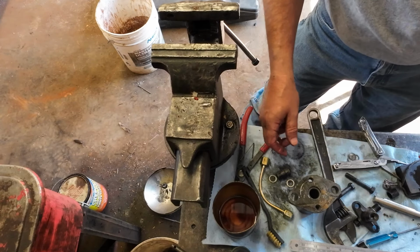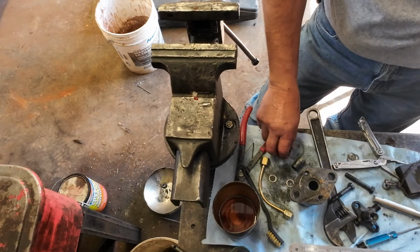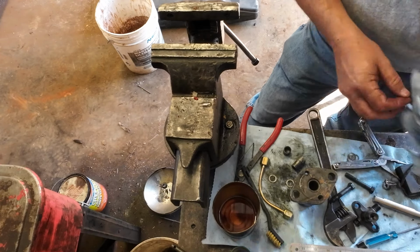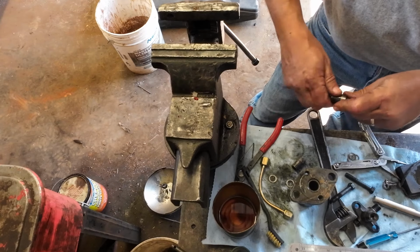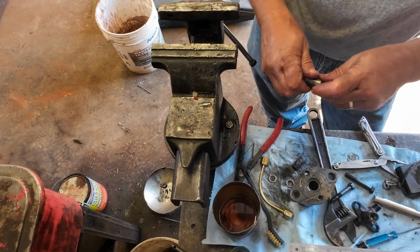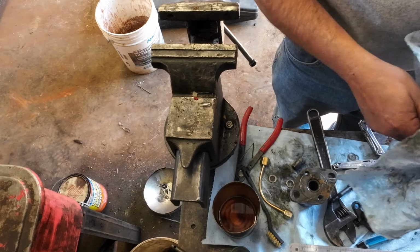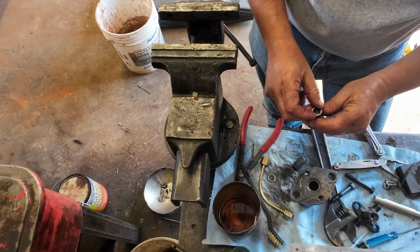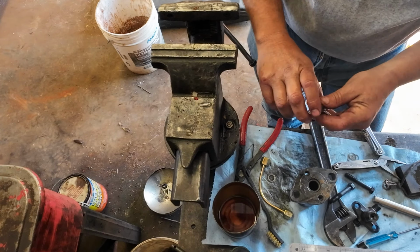So, all right, what did I do with my parts? There's that. Here's the nozzle. And my washer's already in the bottom. And I know I'm not as clean as a diesel shop would be, but this is a junk injector. It's probably not gonna work anyway, to be honest with you, but thought we'd give it a try since we got a tester. So washer there, washer there. Let's get this spacer.